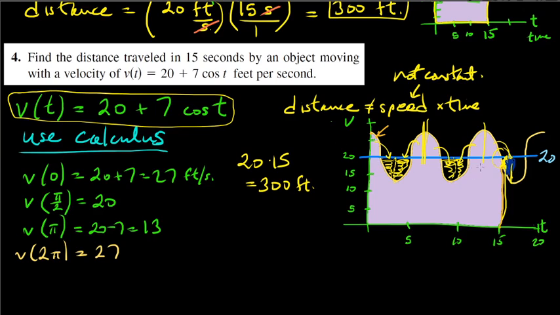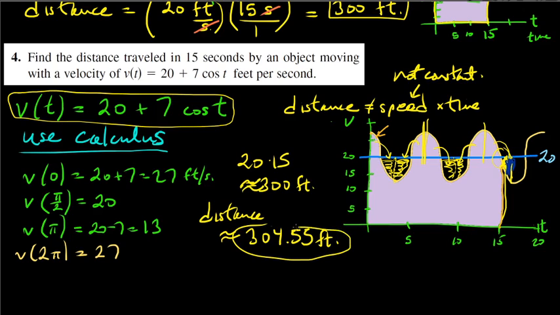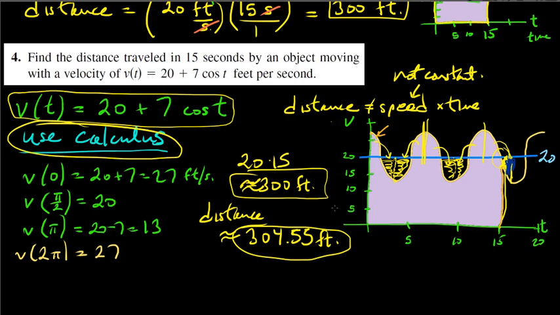So it looks like it's actually going a little bit more than 300 feet. And I forgot the more precise answer here. So this is only approximately 300 feet. The actual distance is a little bit more than that. And I think as an approximation, it's about 304 feet. Or more precisely, 304.55 feet. Okay, so how to get that exactly? Well, you have to wait until the end of the semester. Then we can use calculus to calculate this exactly. But again, as an approximation, 300 feet, you're off by a few feet, 4.5 feet, which isn't too bad.